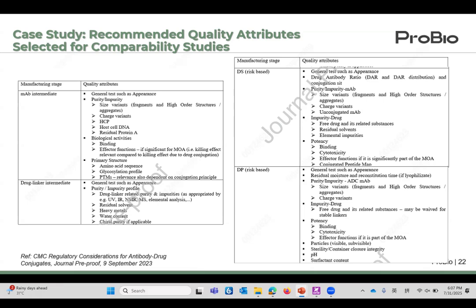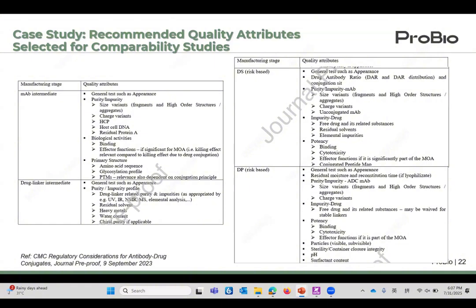If the change just happened in the monoclonal antibody, we need to evaluate whether the change will affect the drug substance or drug product. If no effect, maybe comparability at the mAb intermediate level is sufficient. But if the change will impact the DS and the DP, then from the antibody section through the DS and the DP, everything should be performed as comparability studies.